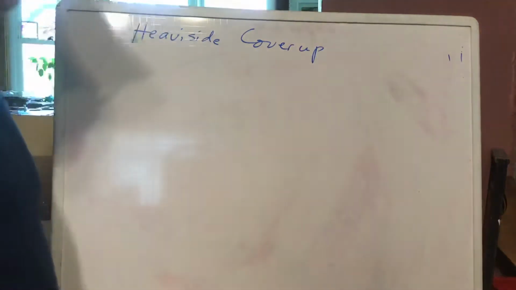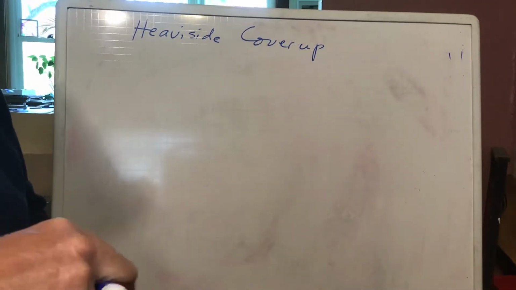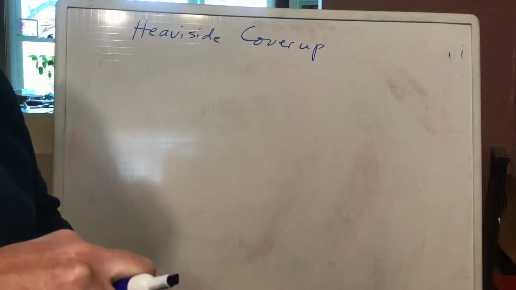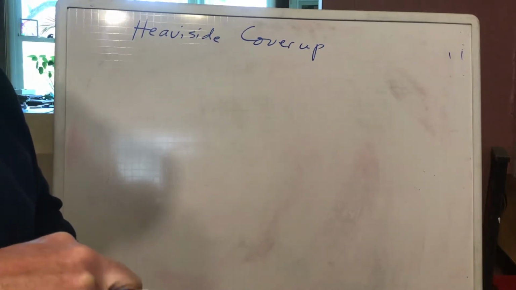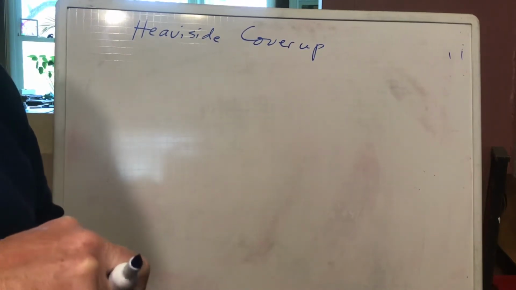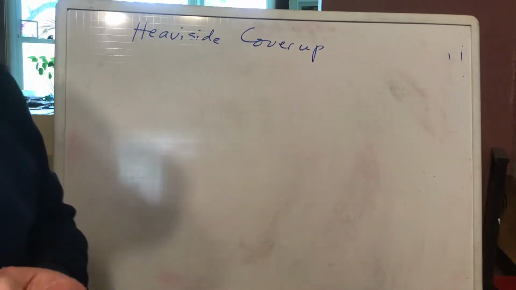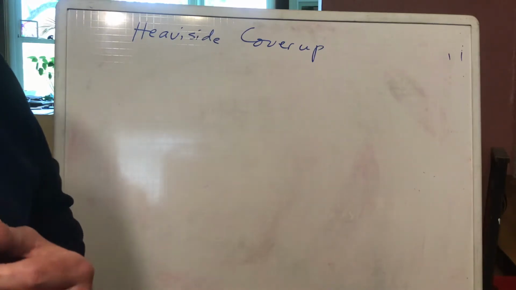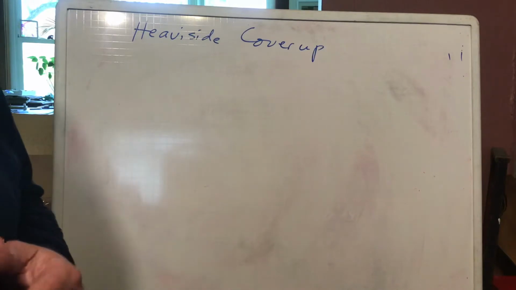Now, typically, when we think about a cover-up, we think about somebody trying to hide something nasty, to keep other people from having to see it. And generally, like in political scandals, a cover-up is a bad thing. Here, you would prefer not to have to see the nastiness of all of this partial fraction decomposition, and the Heaviside cover-up is a process by which we can allow ourselves to not have to deal with that.